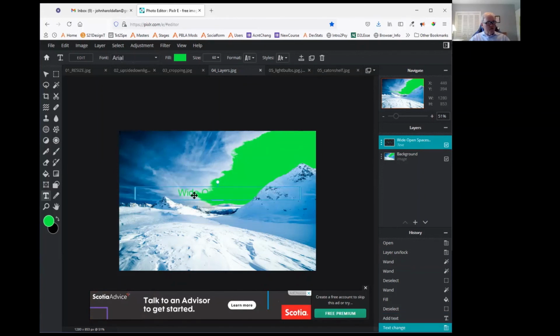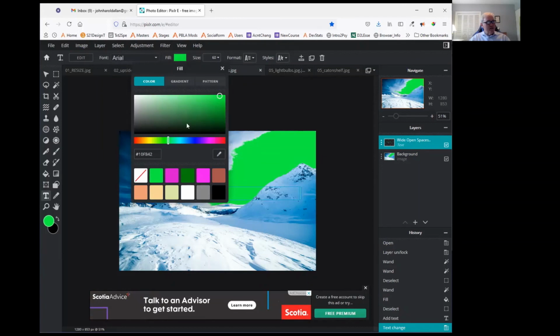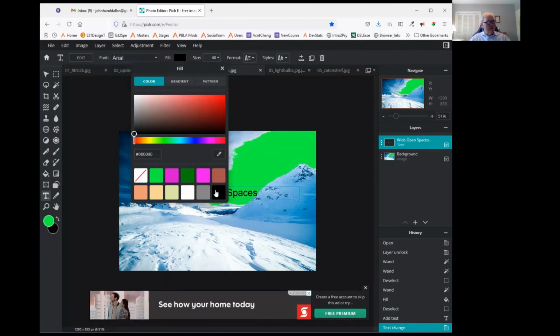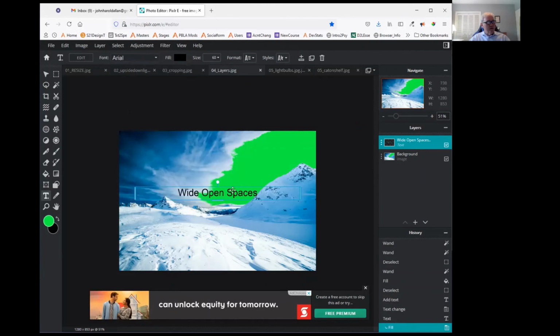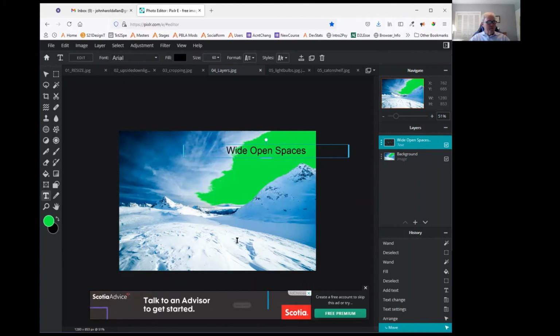But look here, there's no contrast between these because in the modifier toolbar, the fill of the text is green. So I have to go back, select the text, and change the color of the text here. So I'll change it to black. And there it is. And also you can do all sorts of text editing up there.